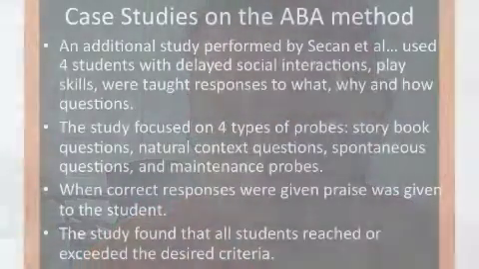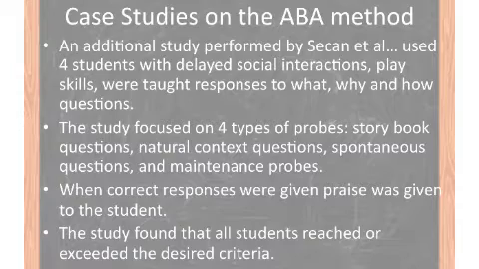Other case studies used 4 students with delayed social interactions, play skills, and behavioral issues that were taught responses to what, why, and how questions. The study focused on 4 types of probes: storybook questions, natural context questions, spontaneous questions, and maintenance probes. Students were instructed each day for 10 to 15-minute sessions. Children were shown pictures and asked questions corresponding to each picture.